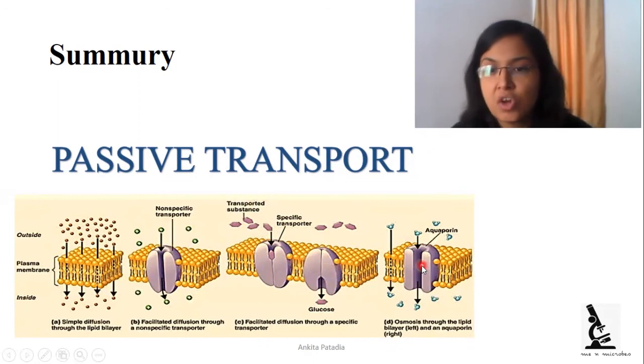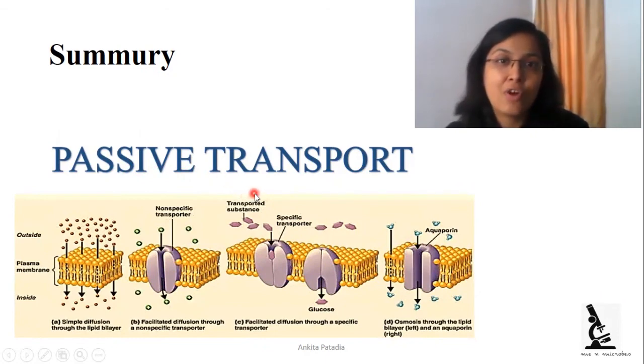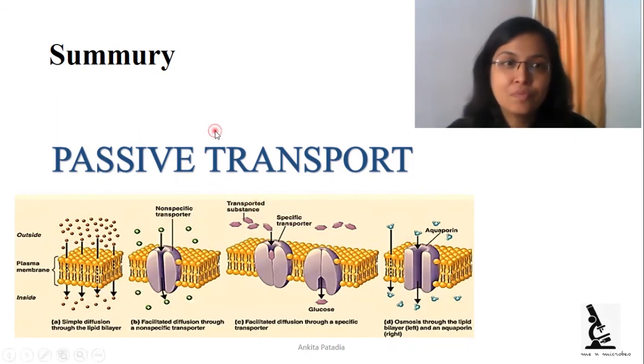And the third is osmosis, meaning movement of the solvent molecule from the outside to the inside of the cell. So I hope you understand all these three processes in detail, and these processes do not utilize any form of energy. So that's why they are called passive transport of nutrients.